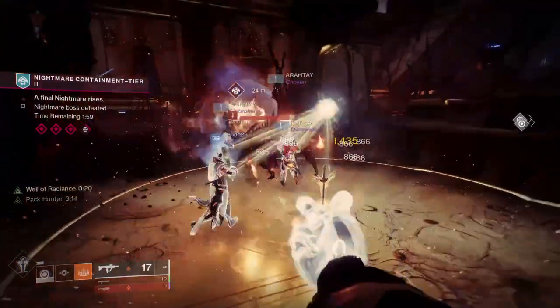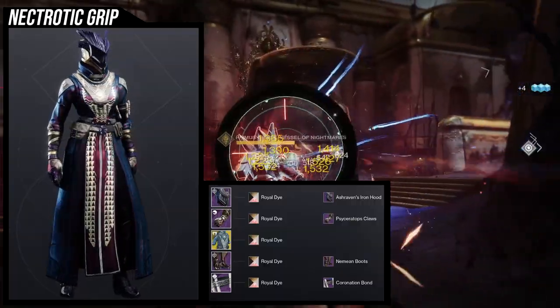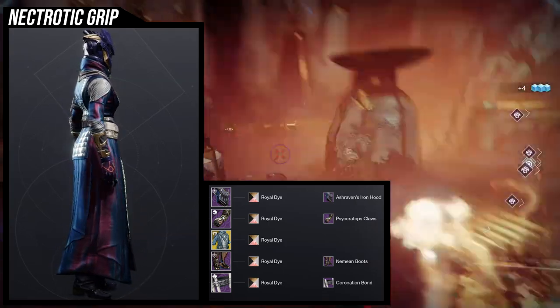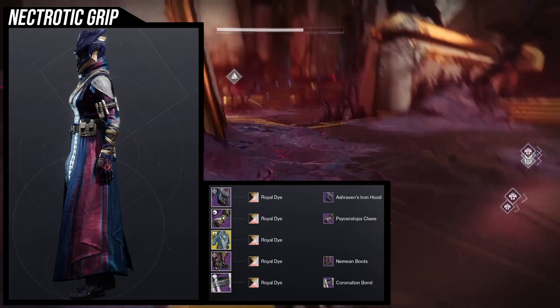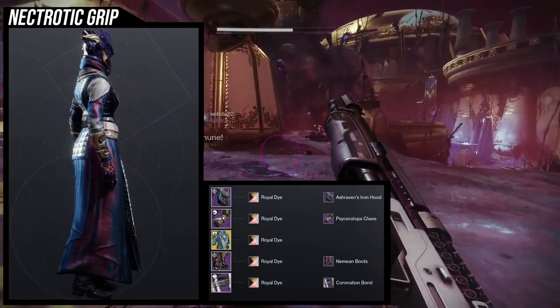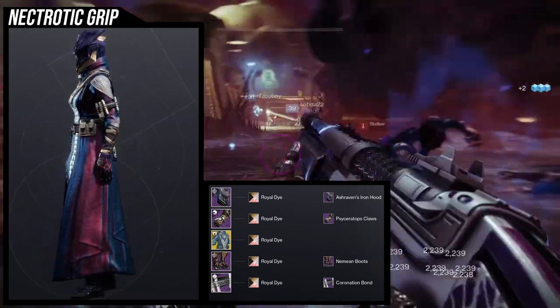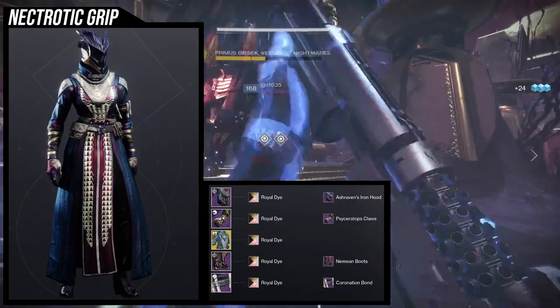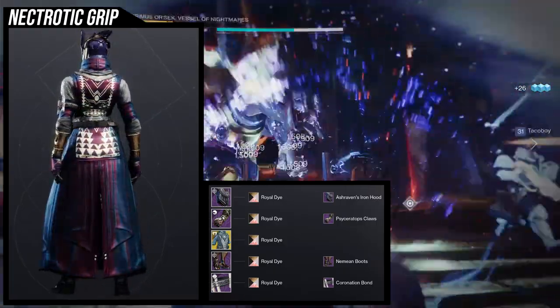We have one final one which I have changed a bit, and last but not least, we have Royal Dye for the last shader we're using. And I think this looks really good, A, because the gold trim on the Royal Dye is actually pretty close to the trim on the chest piece. For the helmet, we're using Ash Raven's Iron Hood. This is an old ornament from Warmind. Definitely one of my favorite helmets in the game.